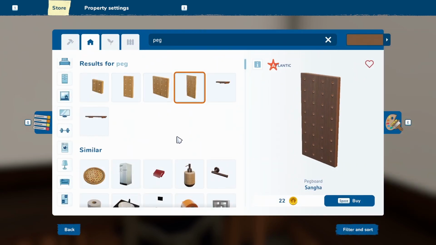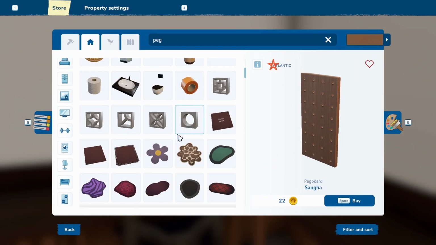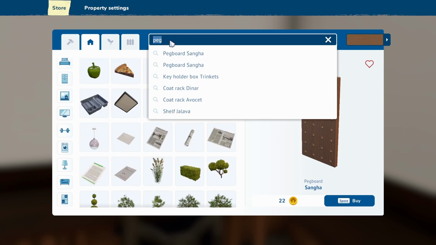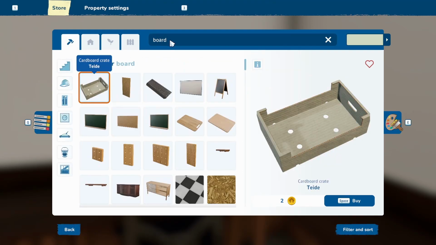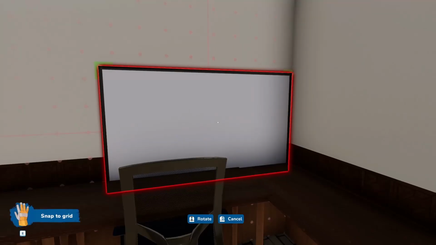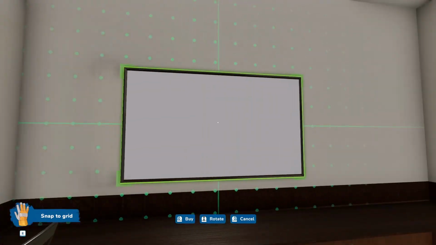Okay. Board. Marker board. Chalkboard. Corkboard. Ooh, yes.